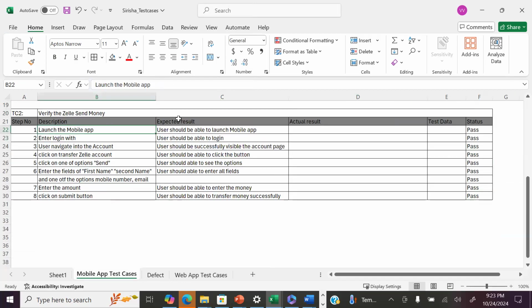Okay, and then coming to the types of testing for mobile apps. We do functional testing, and integration testing. Integration testing is when one component is ready and another component is ready, and we test the integration between these two components, the two layers, like security.